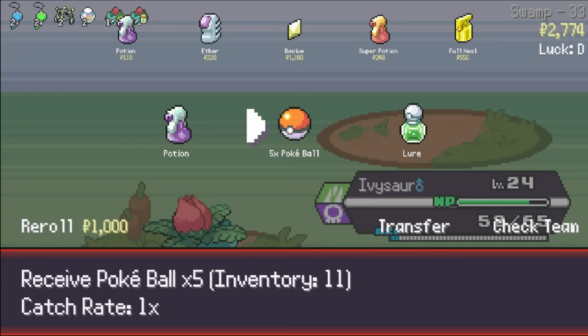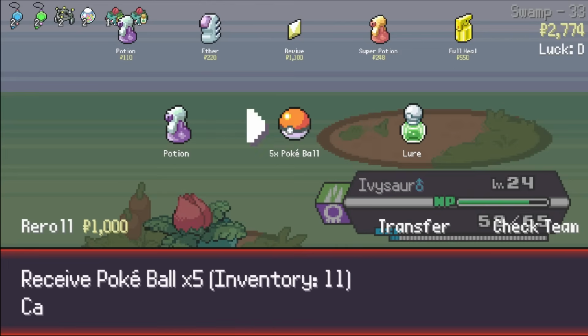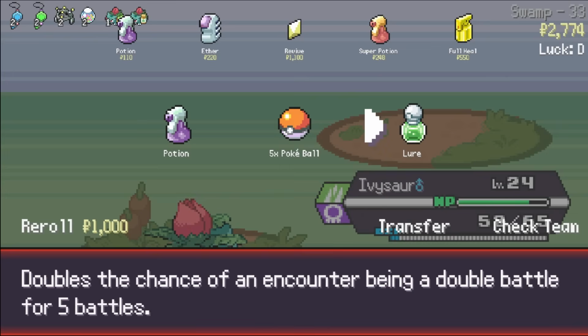Alright, and here we don't need anything. I feel like I'm in a very good place. Ivysaur's really strong right now. We're in a water zone, so I'm not going to take the potion. Pokeballs I should be fine on. I've got like 4 or 5 Great Balls still. Don't care about the lure right now.